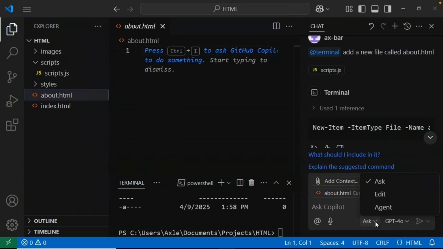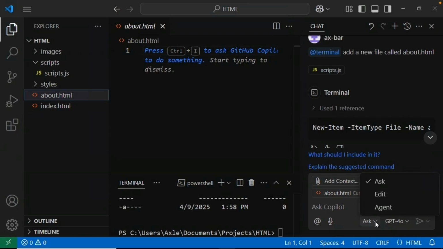and Agent modes. Edit mode is designed for fast, precise code tweaks like refactoring a function, fixing a bug, or applying consistent changes across several files without having to manually open each one. Agent mode is the latest addition to Copilot, and its power comes from analyzing your entire codebase. You can use it for more significant architectural changes or even to run terminal commands. While edit mode focuses on specific code blocks, agent mode takes a project-wide approach.